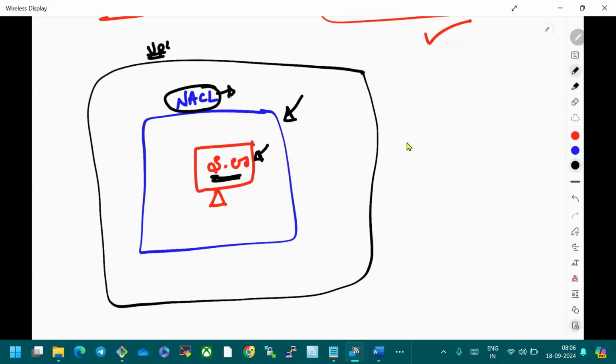Here you can block IP addresses or a range of IP addresses coming into your EC2 instance, or port numbers, whatever you want. Is a security group stateful or stateless? Stateful. See, a security group is stateful and a NACL is stateless. You already know this. Now we protected our subnet and our EC2 instance.